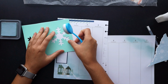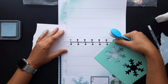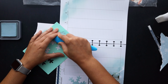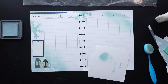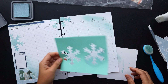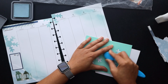Also going to stencil in these snowflakes here in a couple of areas. I have a huge snowflake punch that I've used in the past for planning, actually punching out cardstock to use. But this time I want to use the reverse of that and stencil in the color where the snowflake would be. So I just used a scrap piece that I had there in my stash, and I think actually they turned out pretty cute. Just layering them in areas where I feel like I have the space to do so. Trying not to take up too much functional space in any one place, because as you guys know, that is something I like to steer away from.